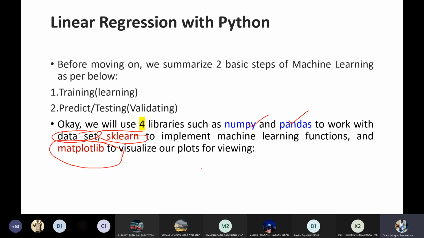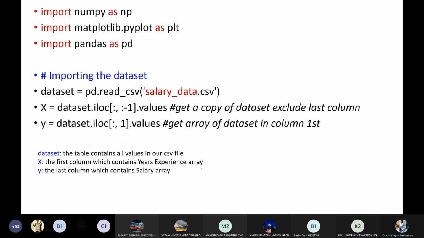In order to plot the output, you need one library. So these are the 4 libraries you need: NumPy and Pandas for importing data, sklearn for machine learning, then matplotlib for your final drawing. Now you can import these data sets.